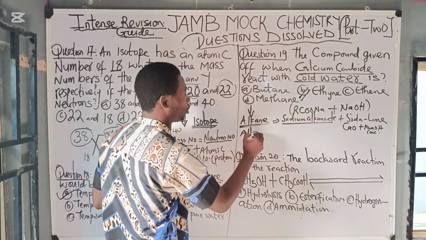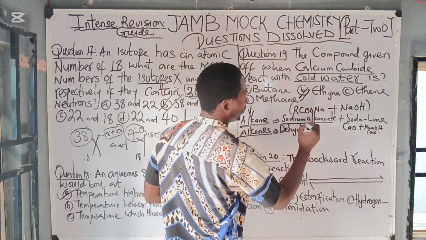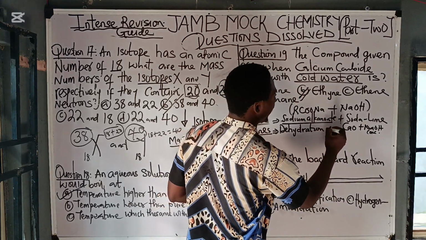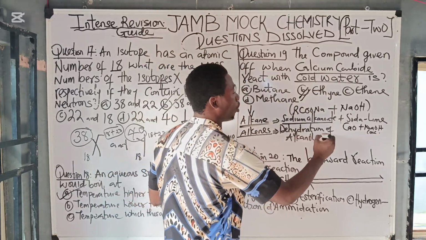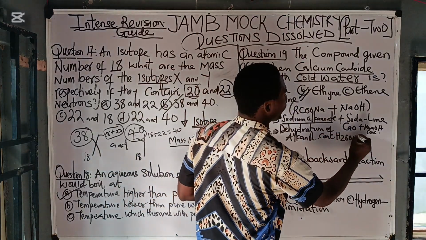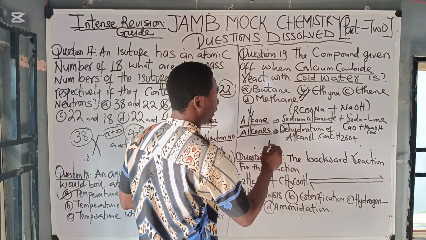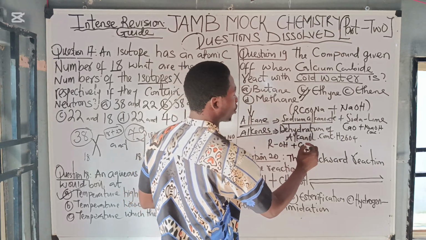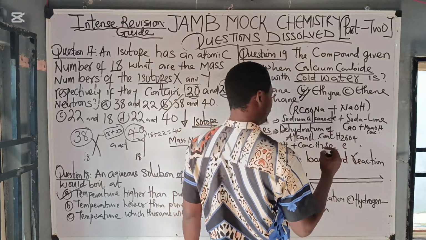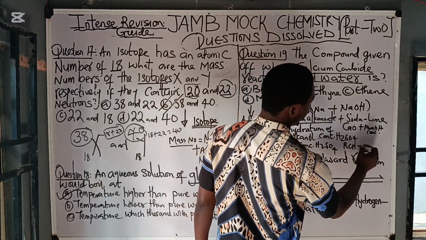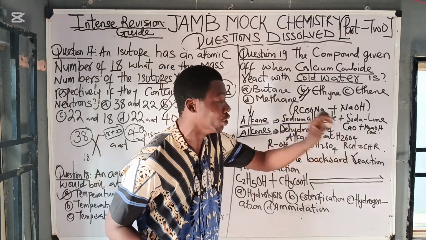Now, alkenes, take note of this. Alkenes are prepared by the dehydration of alkanol. Take note of that. When alkanols are dehydrated using concentrated H2SO4, it will give us what we call an alkene. For instance, ROH plus concentrated H2SO4, we remove the water, and what will be left is an alkene, which is RCH=CHR. So an alkene with a double bond will be formed at the end of the day.